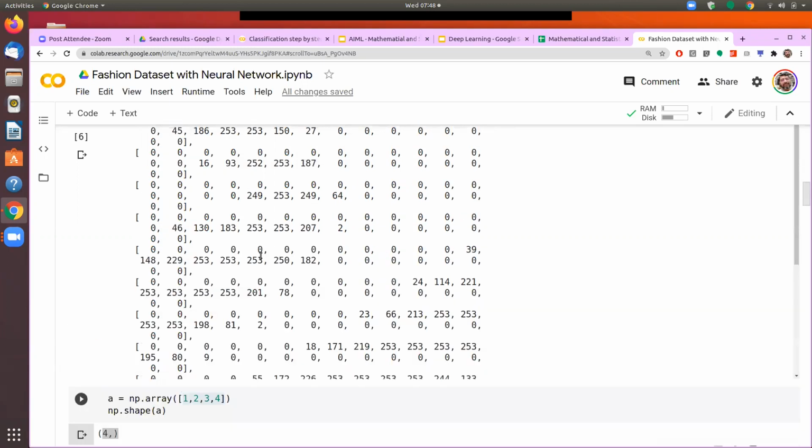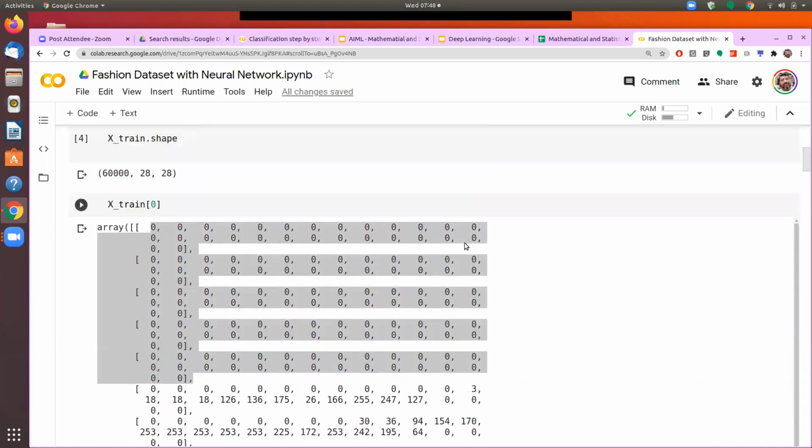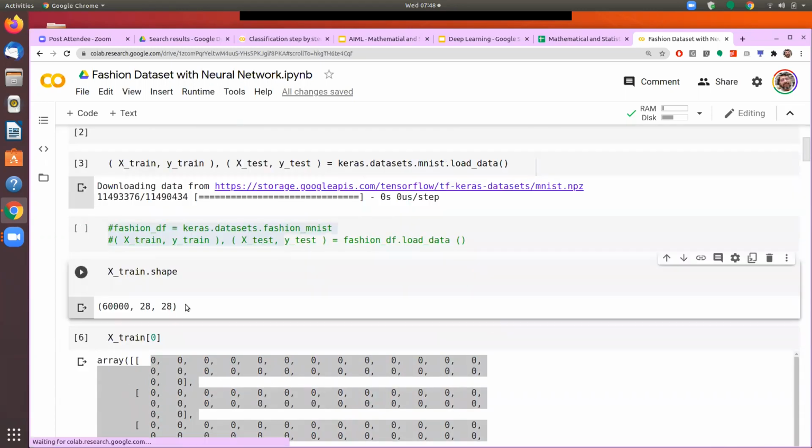What is happening here is that the data we are receiving from the Keras library is already converted into a 28 by 28 array. Each image, as we have seen in the previous picture, has 28 pixels horizontally, and there are 28 such rows of pixels.